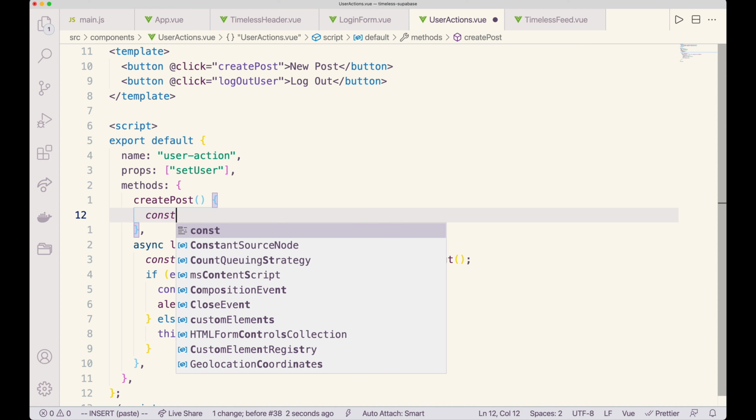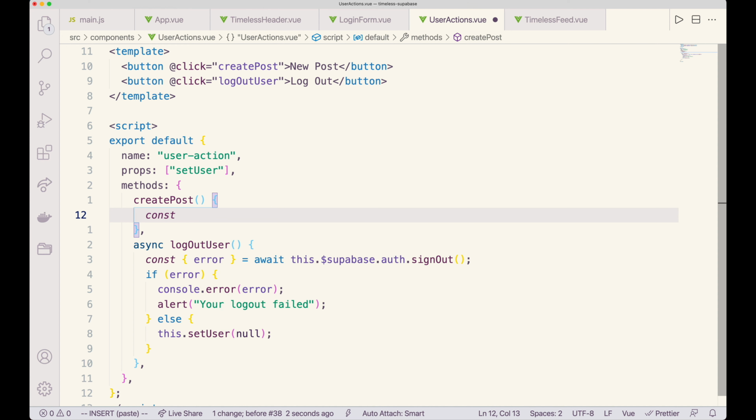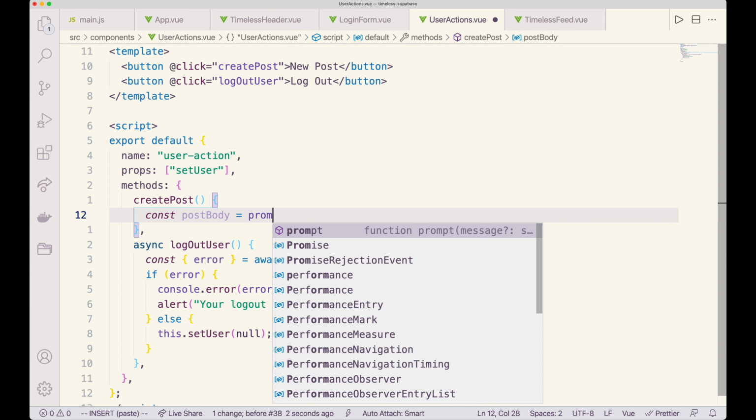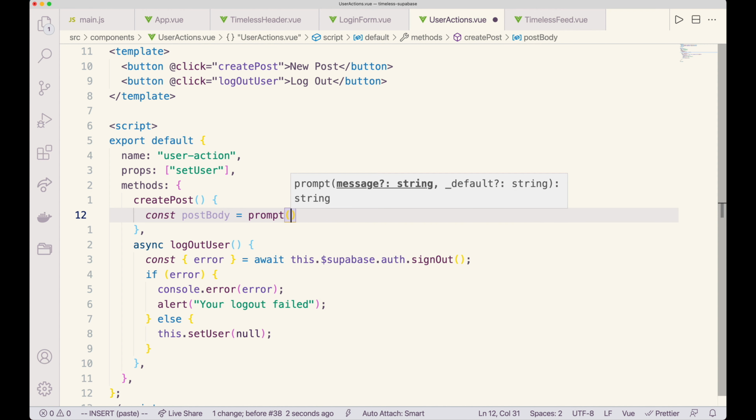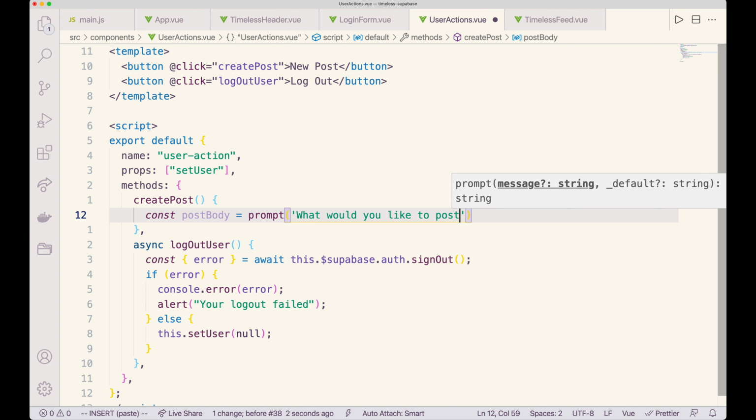The way we use it is we're going to declare a variable. I'm going to call it post body, and that's going to be set to the outcome of this prompt, whatever the user enters into this box. I want it to say, what would you like to post? Then I also want to let them know why this is especially important in the case of this website.